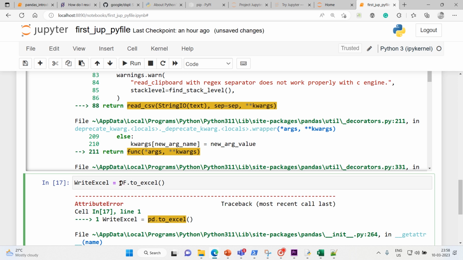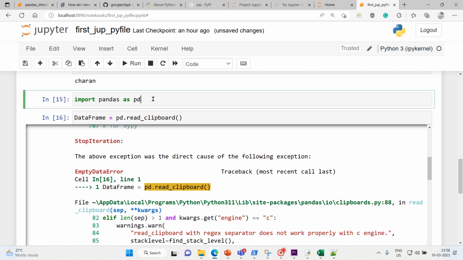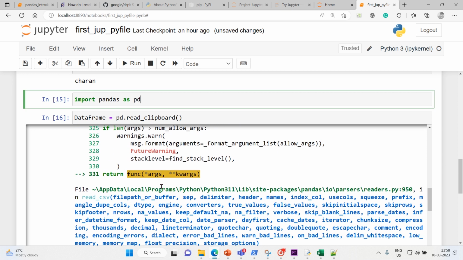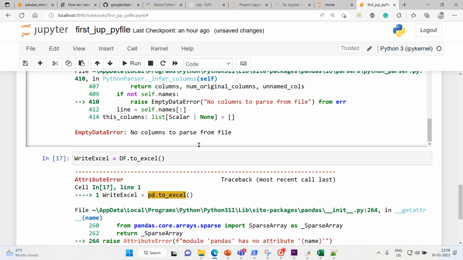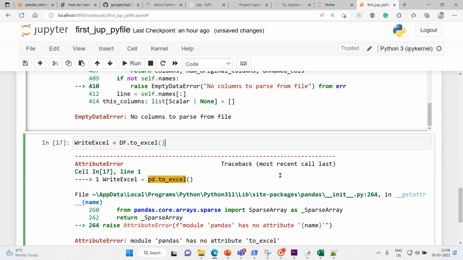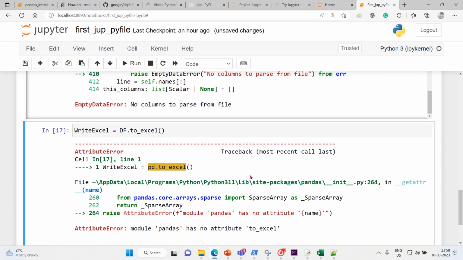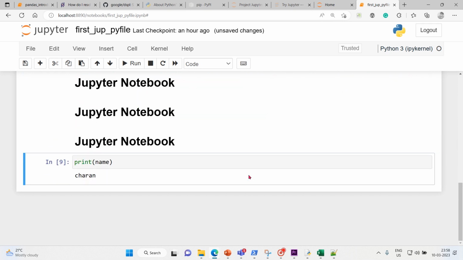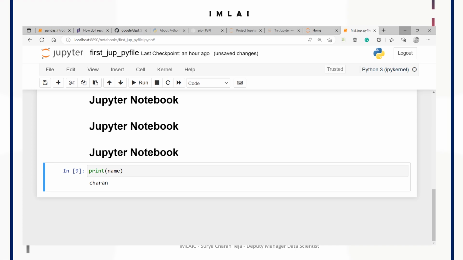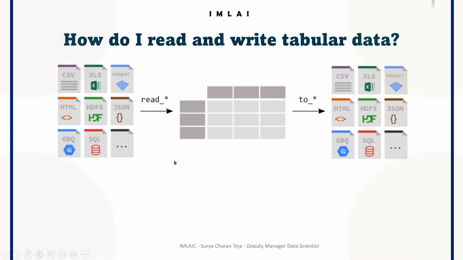Okay, let's do that practically, but I just want to show you methods first before we get into the action. So that's the reason I'm showing the respective methods. I hope you got it. Okay, so now let me delete this one, and again let me delete this also. Okay, deletion has been done. So now let's read our first CSV file.